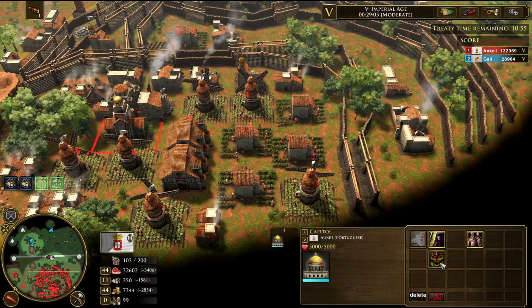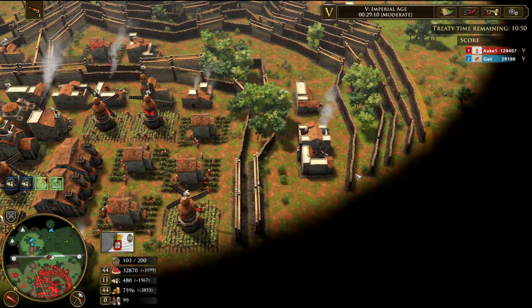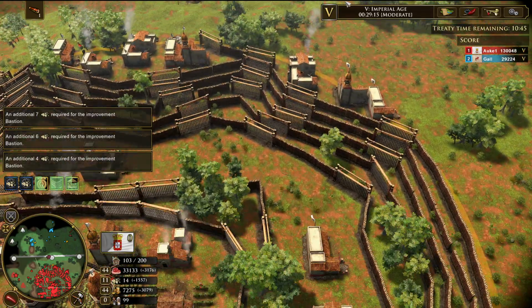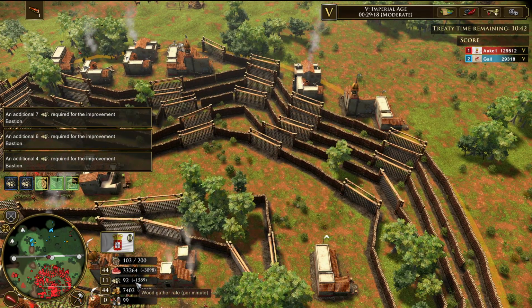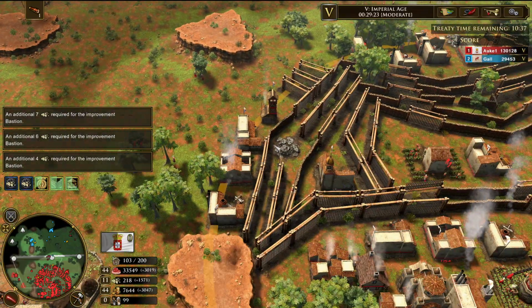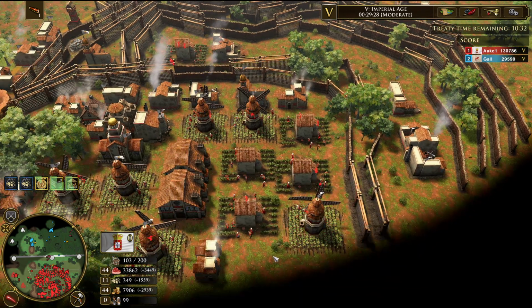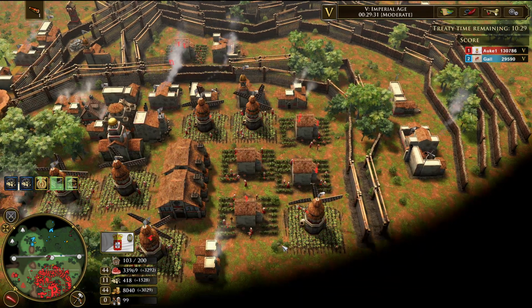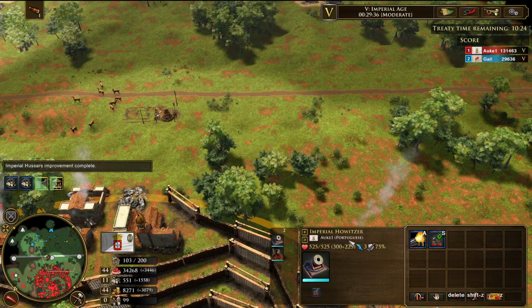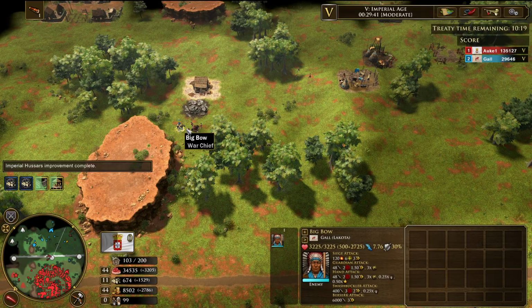So yeah, now we almost have everything. We need this one, and let's start upgrading our walls. There's still 10 minutes to go, so we'll get another 15k. We'll need to spend about 5k or so, we should have 10k in bank. I think that's alright. Right now we will just be doing some scouting. I actually made a mortar, I thought. Where's my mortar? Why is it way over here? Oh, he's already trying to kill it.